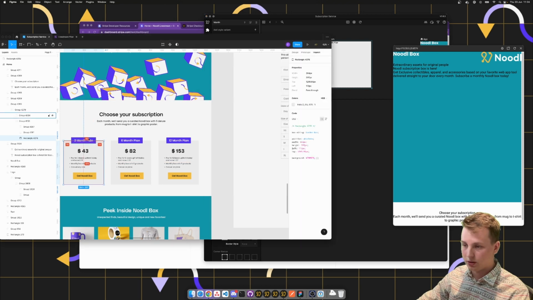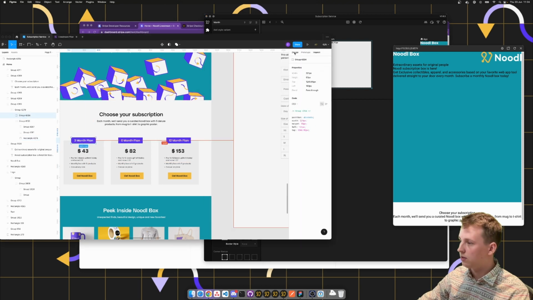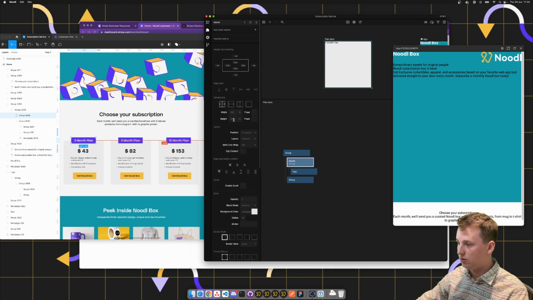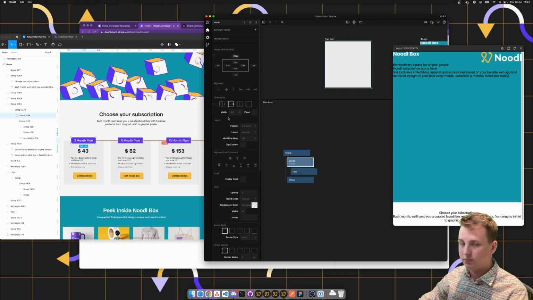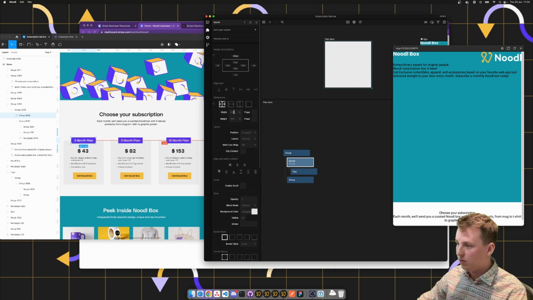So we can do minus, how tall is this? There. So maybe half of it, so 25 maybe, minus 25. That's pixels. And the height. We could actually just fix the height as well. It was 53.